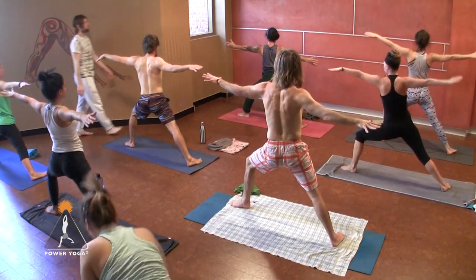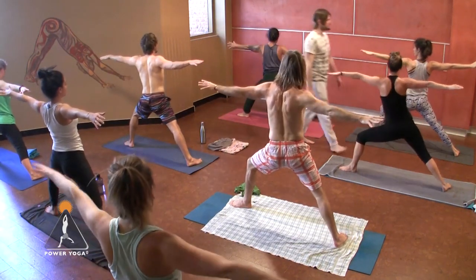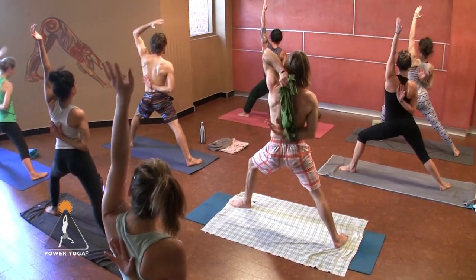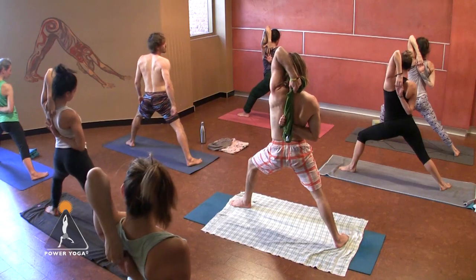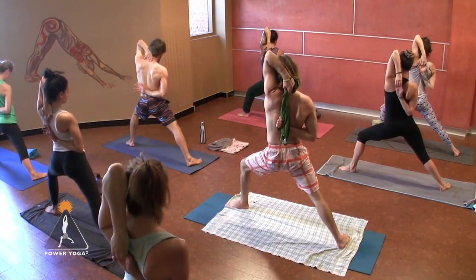Go ahead and look to the red wall, so you're looking straight ahead. This time, the left arm is going to come up, the right hand behind the back, and all the way up the spine. And then maybe connect the hands, use a towel, whatever the case may be. You'll notice a big difference from side to side. Now, as you keep your right chest open, make sure out of the corner of your eye, you can see the alignment of your left knee stays the same.